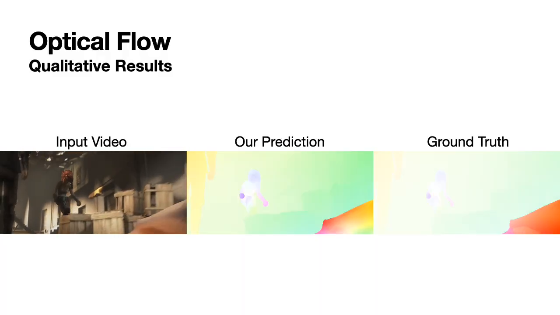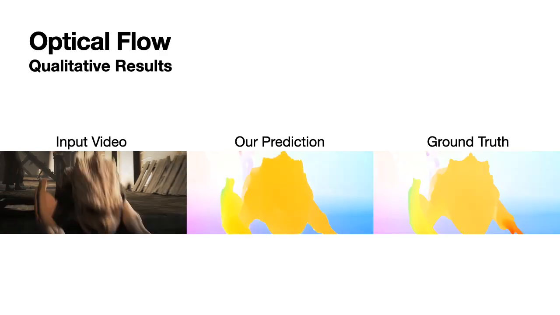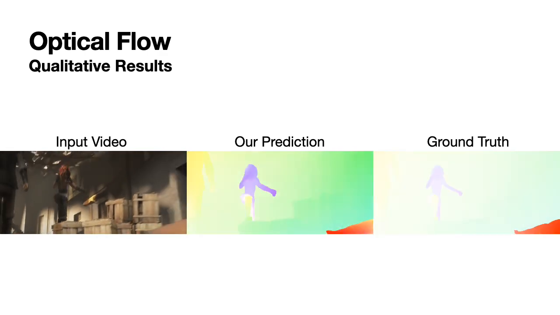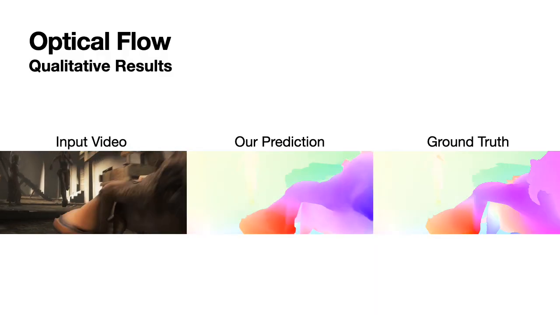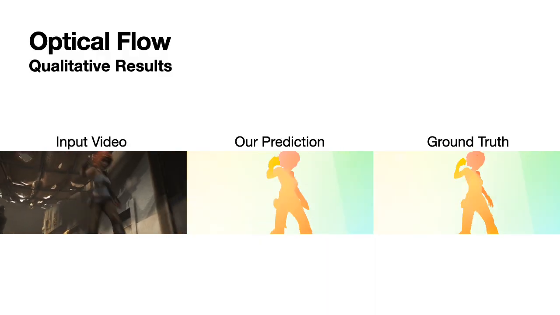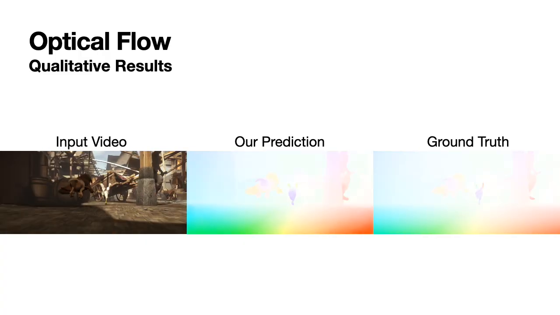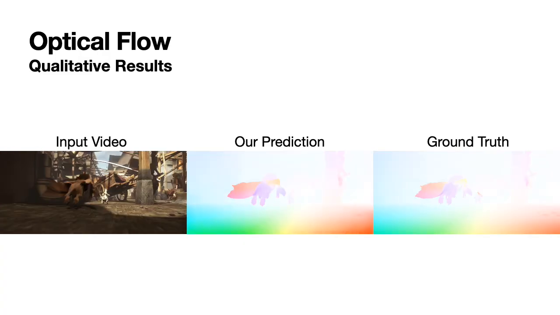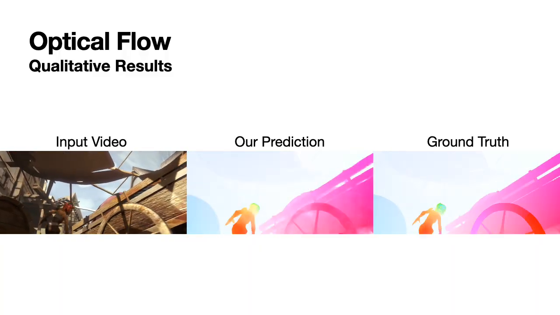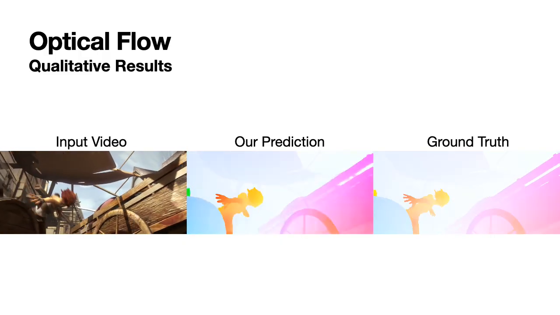Remarkably, CoWTracker also transfers well to optical flow, even though we never trained on flow data. To do this, we simply treat an image pair as a 2-frame video and run the exact same model without any fine-tuning. Here's a Sintel sequence. Our predicted flow in the middle is very close to the ground truth on the right, capturing large motion and thin structures cleanly. Here's another Sintel example. Even with occlusion and background clutter, the flow stays sharp and consistent. This reinforces the idea that tracking by warping can unify point tracking and optical flow with the same model.